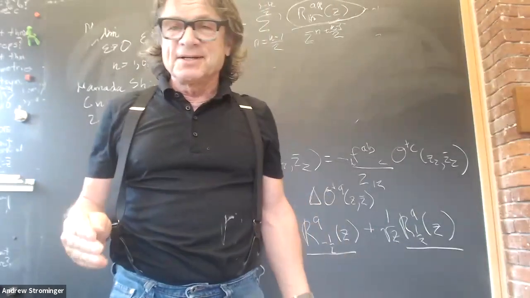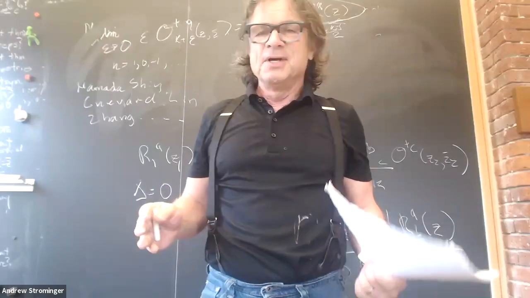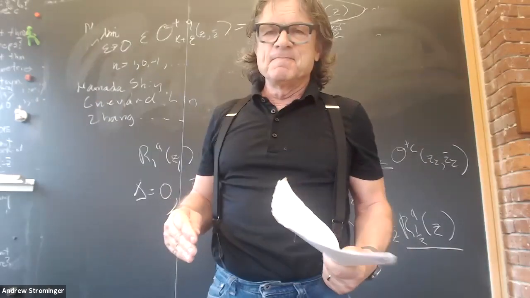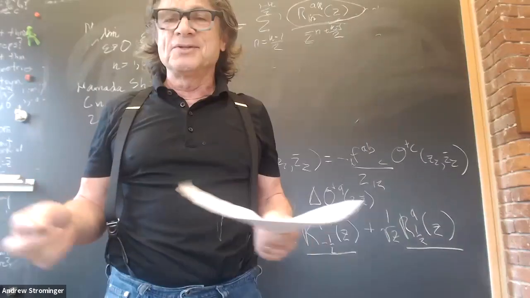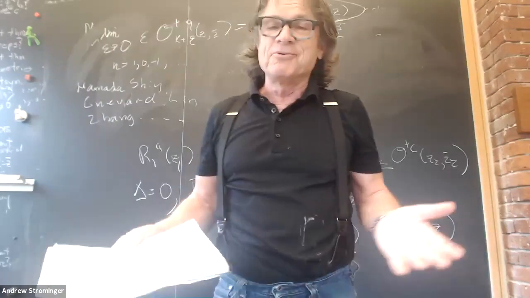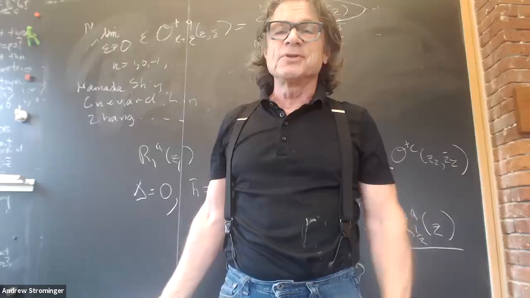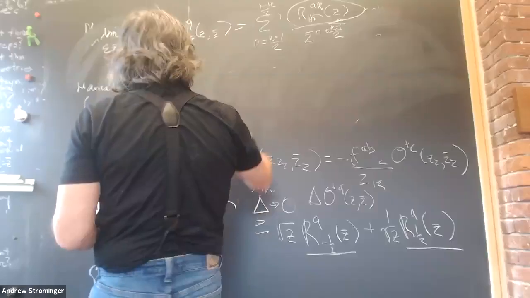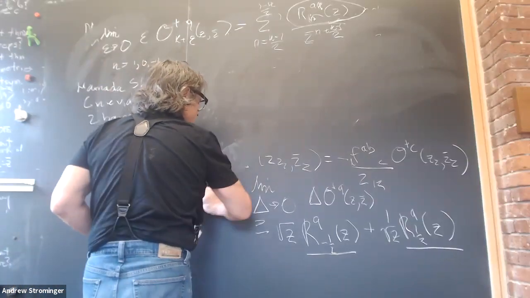Even for the subleading soft photon theorem, which was known 55 years ago, you get a symmetry, and then you take the commutator of it, you get something else. So this was a problem which had been around for more than half a century, but it wasn't understood what the closure of the algebra of all these soft theorems is. But now we have this nice OPE formula, which I've already erased, but I think you all remember it.